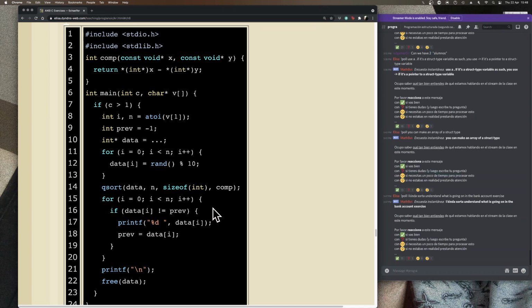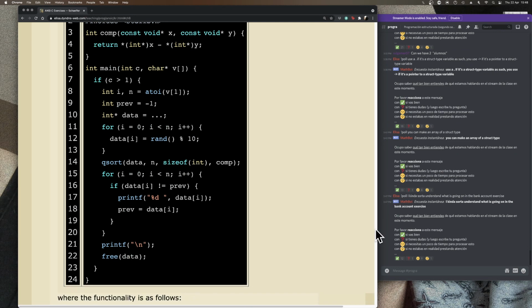The second one here, I have a comparison function. It's taking 2 pointers, it's comparing those pointers. Then I am going to pass this function to qsort as a function pointer. And what we want is to define what the data is going to initially have.